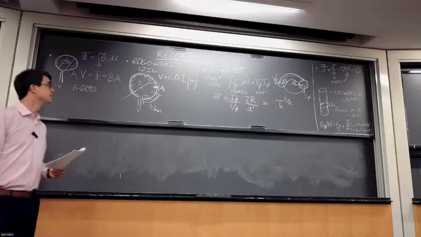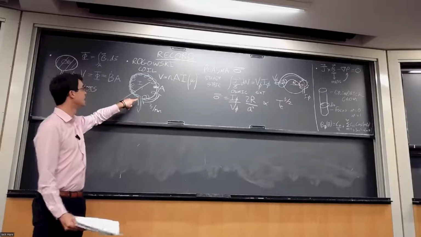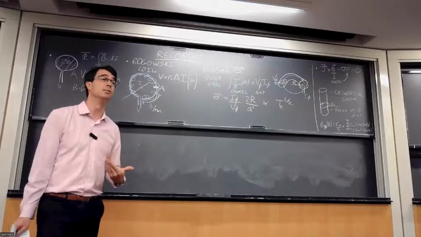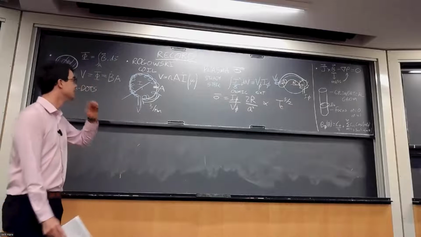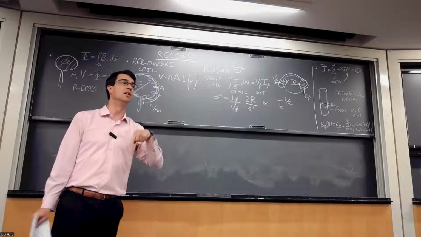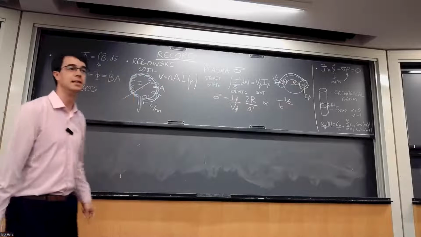Yeah, so the question is, does the Rogowski have to form a complete loop, or can you go like halfway? And the answer is, no, you definitely have to form a complete loop. When you're deriving this, you're using Ampere's law, where you have a loop integral, and that requires you to do a full circuit around the surface that you're integrating around.